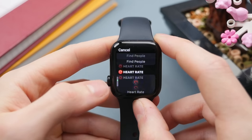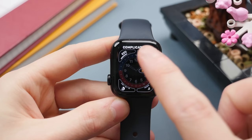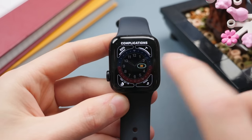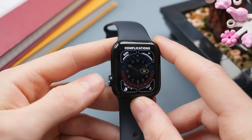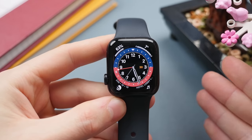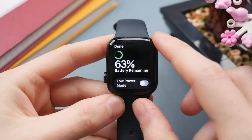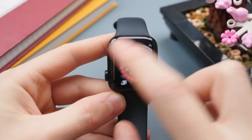There's also a battery complication — always useful to have the battery indicator on the top left of the Apple Watch. You can customize every corner by tapping into it. On this particular watch face there's also a date window you can turn on or off. Once you're happy, press the digital crown once to save. Tapping the battery complication brings an overview of battery life and lets you quickly toggle low power mode right from the watch face.